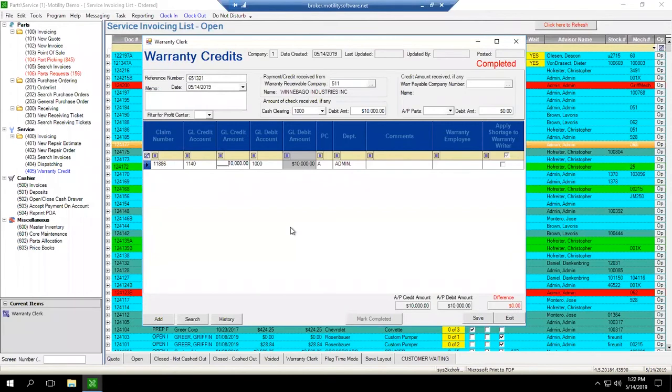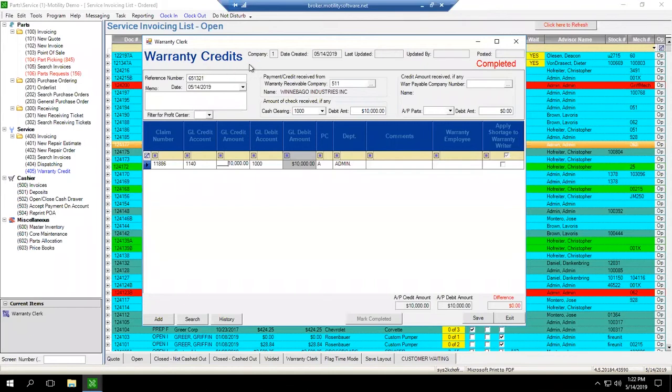All right, so the last scenario, and again, this is all in that document that talks about these scenarios, is when you have not a check being sent to you, but sometimes your warranty company is also your part supplier. And instead of cutting a check, they'll actually approve the claim, but they'll apply it as a credit against an existing parts purchase that you owe them for. Or possibly they put a credit against a future parts purchase. So those credits can be entered in on this screen as well. As the name suggests, it's warranty credits.